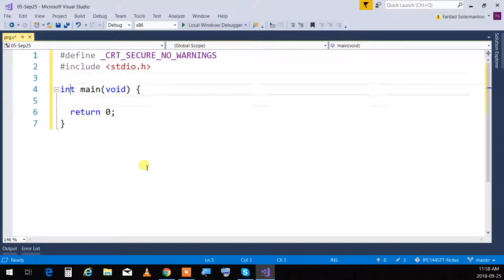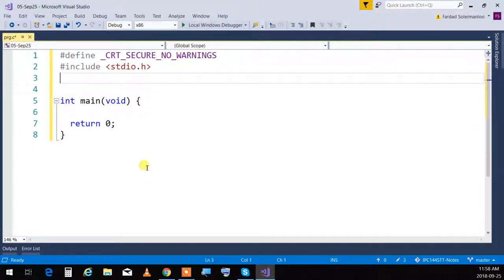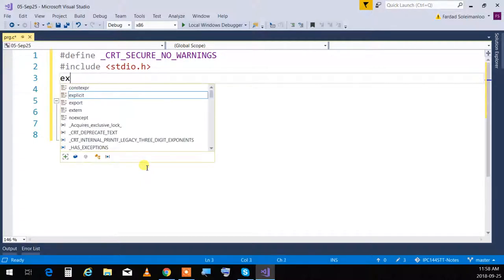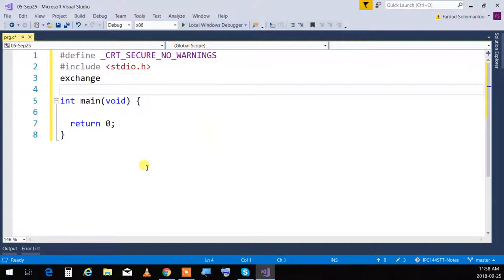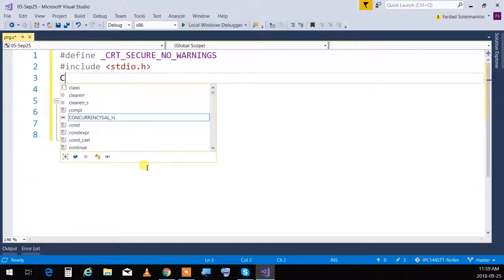Now, take a look at this. I'm going to write over here. Exchange, okay? So that's the name of my function. Not exchange. What do you call it? What should I call a function that breaks down money into coins? Coin dispenser? Change maker? Whatever. You have a cash register, right? So that change maker thingy that we have. Change maker, I'm going to call it.